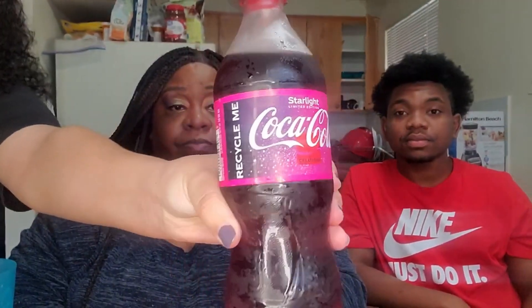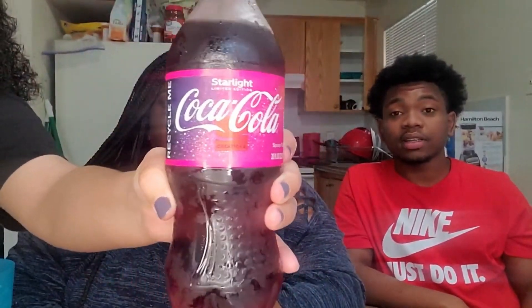The next one is Coca-Cola Starlight — space flavor. I never had space flavor. What does space flavor taste like? The guy we got it from said it tastes like vanilla — like a fruity vanilla — so we're going to try it. Here's a little ASMR. It smells like cherry — black cherry — not just cherry, black cherry. Have you ever had black cherry soda? Like from Crocker Brown, they have a black cherry soda.